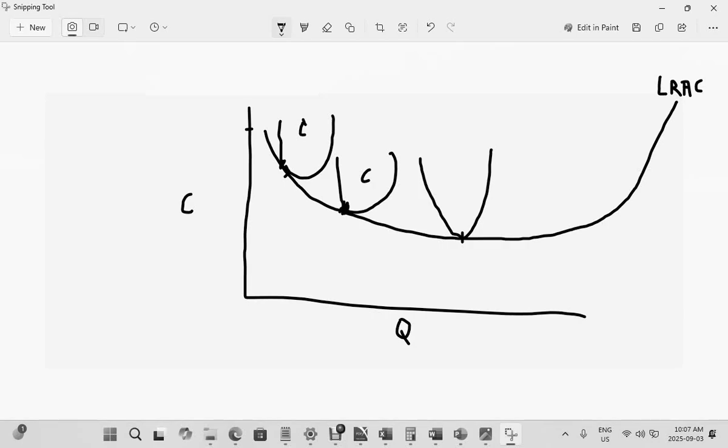So let's say the cost of production is $200 per unit. It will stay at $200 per unit for quite some time. Let's say a couple of months. All right, and this is the reason why you have a flat line over here for your long range average cost curve. Okay, but as you move forward into the future, let's say 10 years from now, what's going to end up happening is you will have reached your maximum capacity for the machineries that you have in your factory, for example, or the workers that you've hired so far.